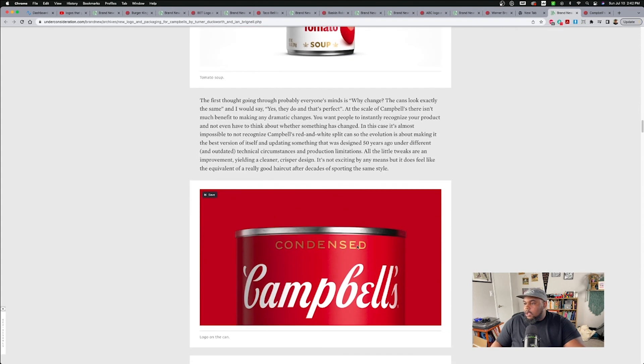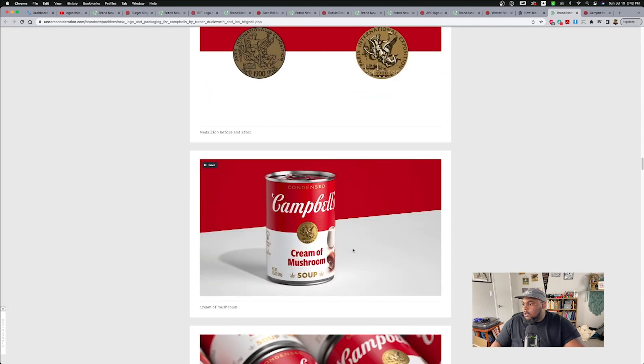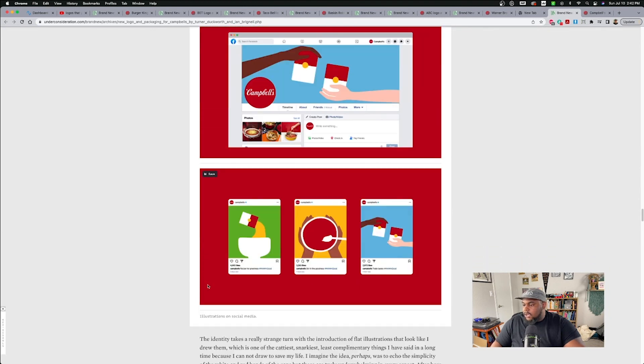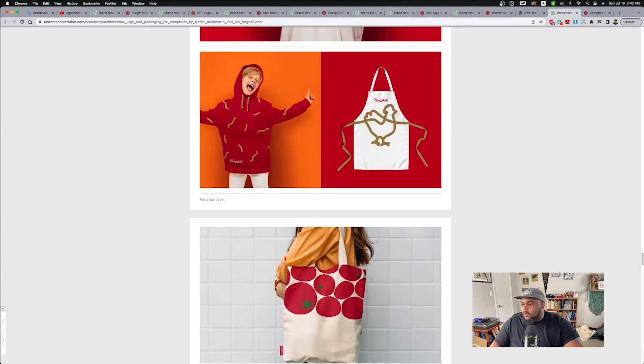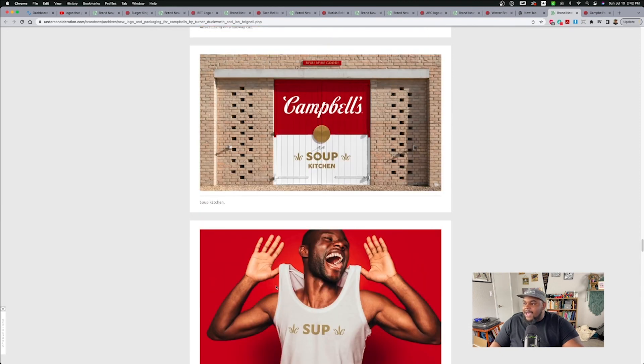Maybe it's to be more legible on the shelf, but I don't know if there's anything more iconic than a Campbell's soup can. People see it and know that's a Campbell's soup can just off of the look alone from down the aisle. These illustrations are kind of cool — kind of. I think this might be one of those where they got swept up in trying to simplify like everybody else and I don't know if they needed to. We see other brands like Burger King and Pizza Hut going back to old traditional logos for the nostalgia sake. I probably foresee Campbell's in the future going back to what they had to capture more of that nostalgia.